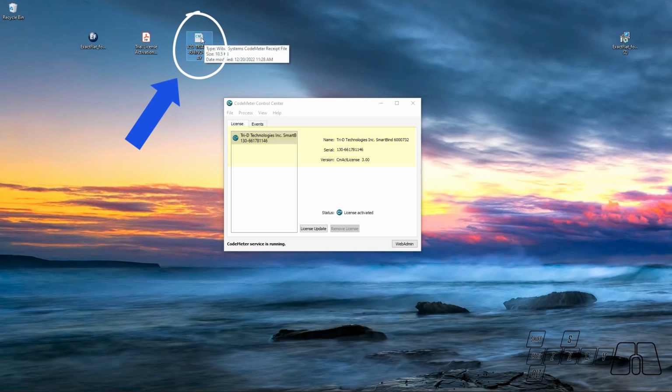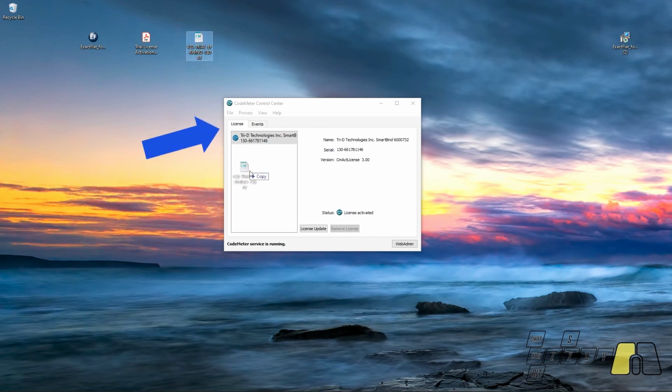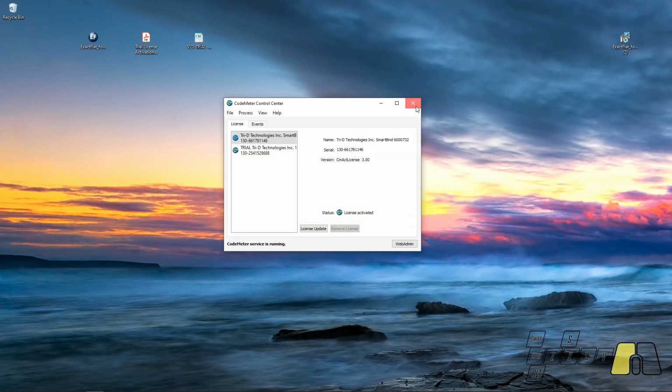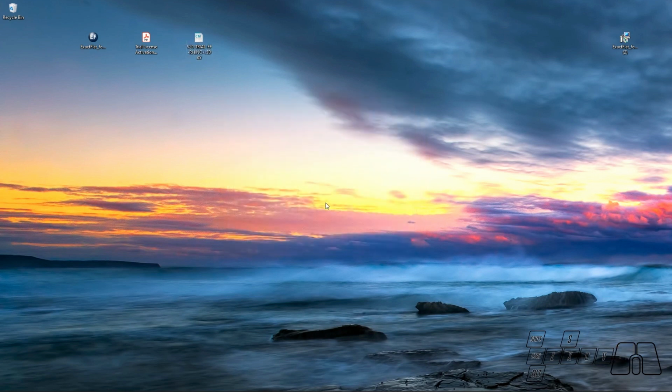I'm going to select the ExactFlat 2.0 trial license file and drag it to the CodeMeter Control Center window and drop it. So this message will tell us that we have successfully installed our ExactFlat 2.0 trial license. Then I'm going to hit OK and close the CodeMeter Control Center window.